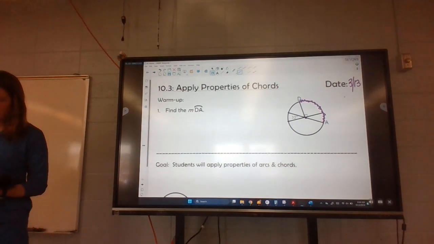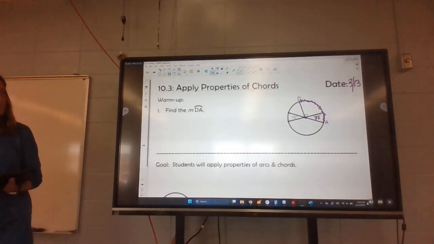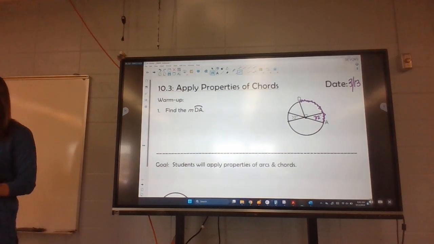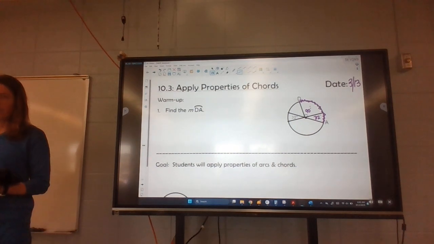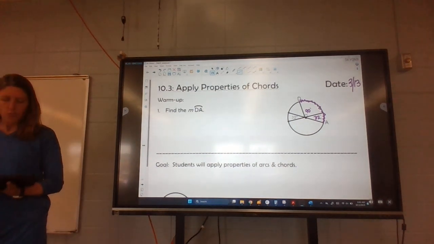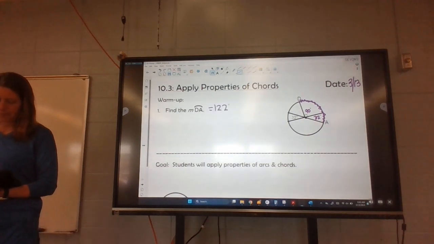It's a good question. So we have some vertical angles here like we did in our warm-up or our homework quiz question, but we also have this right angle here. So hopefully that's enough information for us to figure out what dA is. We just put those two together. So do we get 122 then? Yeah.